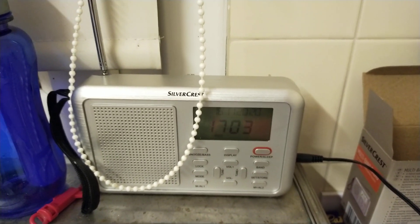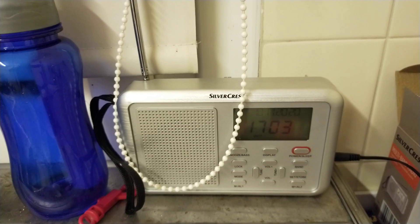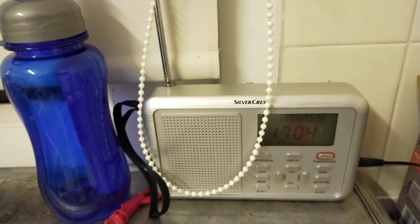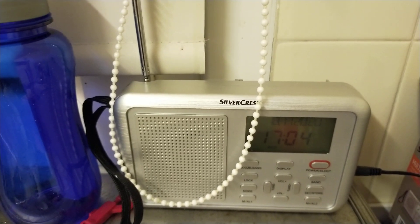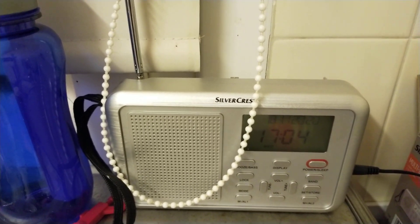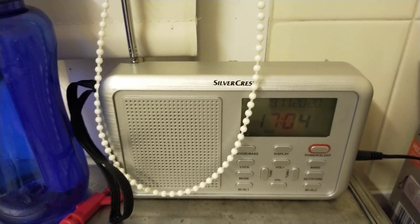So it was less than £12, I believe, and it was reduced as I said. I don't know what the model number of the radio is because I don't think it's got one — it just says on the box 'shortwave radio' or something to that effect. It comes with a 5.9 volt power adapter, which is a bit interesting, and it takes four AA batteries as well, which do tally up to 6 volts, so a 6 volt power supply would have been perfectly adequate.